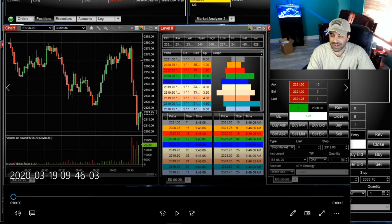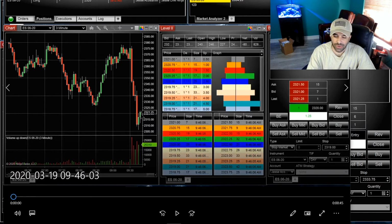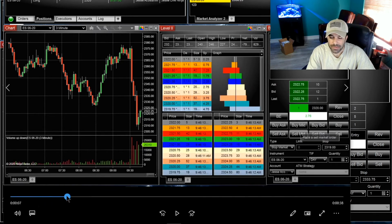And I missed out on grabbing that there. So what I did was I waited for this 2320 area to break. It was resistance here, so I waited for it to break. Once it broke, I knew my line was there, 2320. I jumped in and I was watching for it to hold. I added a second contract and I thought we might get a quick push, like 1 or 2 bars to 2335, and this would have been a monstrous win. But maybe I should have been a little bit more patient. I don't know. I probably should have.